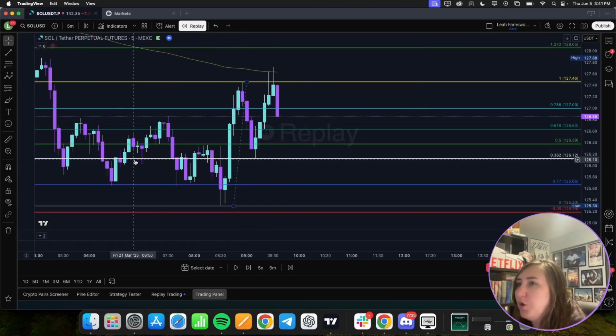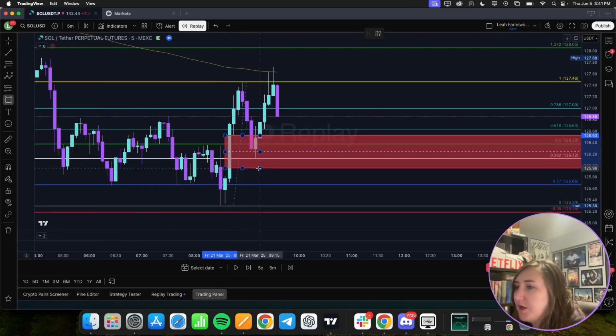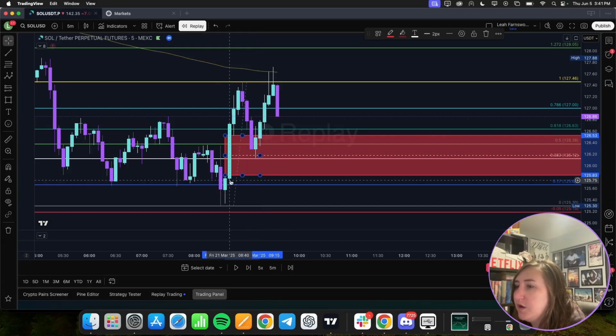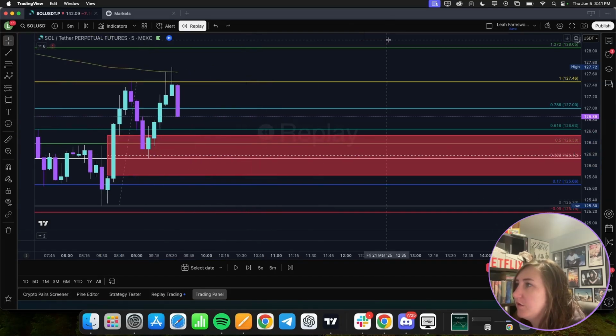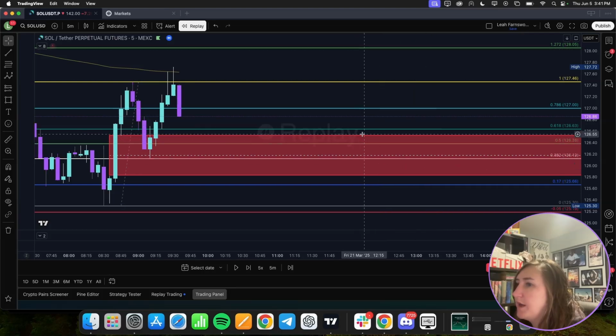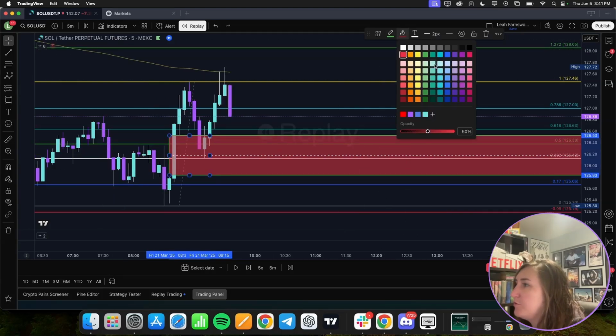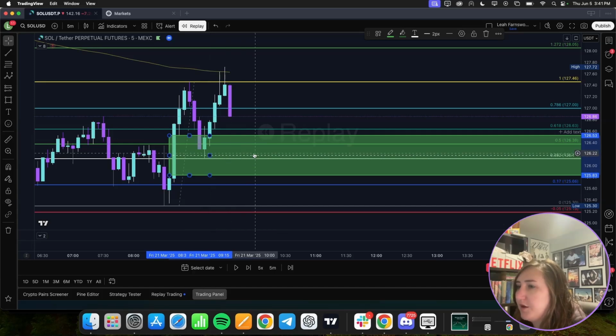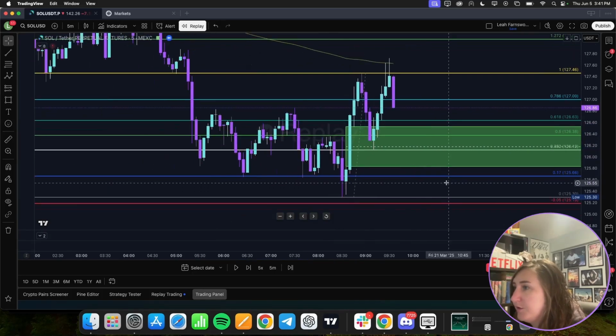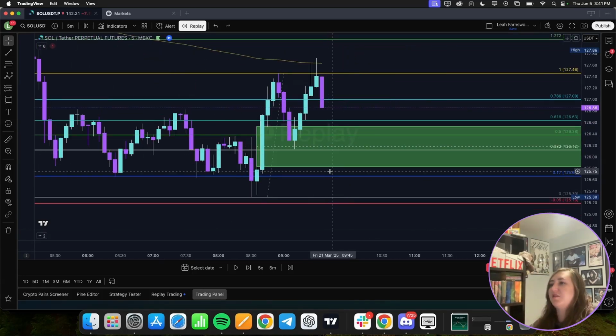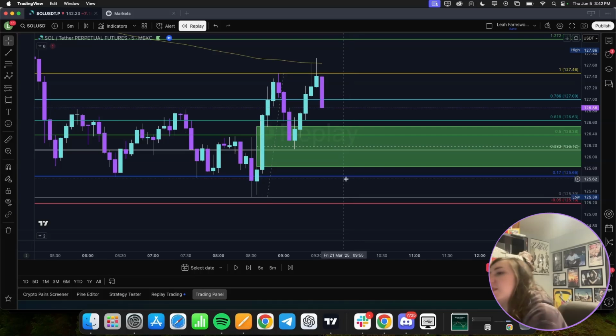We have a huge bullish candle on the 5-minute. We can actually draw our fair value gap. So our fair value gap is 3 candlesticks, 1, 2, 3. It's always in between 3 candlesticks. This is a bullish fair value gap, so I will make it green here. And what's cool about these fair value gaps, sometimes they'll just touch it at the very top. Other times they'll come all the way down to the midpoint perfectly, like it did here, which matched up with that 0.382 or 0.5 level.